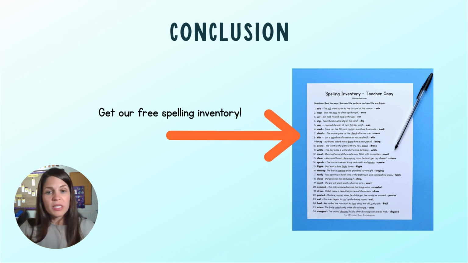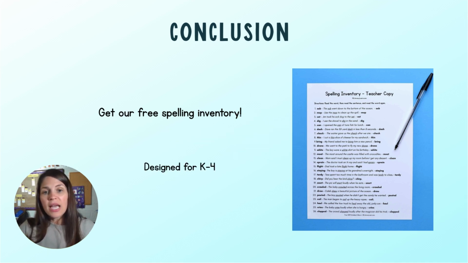So we have all the materials ready so that you can just download them and use them with your students today if you want. Ours is designed for kindergarten through fourth grade and includes most concepts that are taught during those years, but certainly, you can use this with older struggling students. And if you're working with younger students, you can determine where to stop giving the assessment based on the needs of your class. Spelling inventories, typically it's suggested that you give them 3 times per year so that you can monitor progress and adjust your instruction.